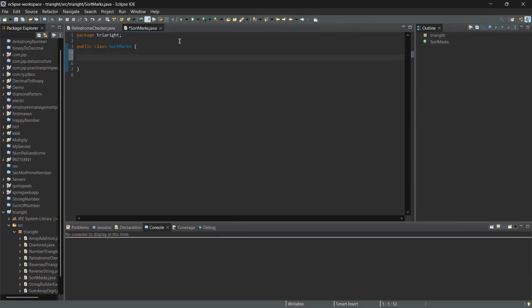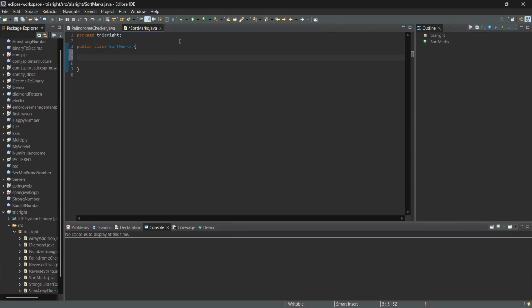Now this array contains different data such as 85, 92, 67. These marks are arranged in a jumbled order. Now in ascending sort, it will arrange all these marks in ascending order. Similarly, we are using the built-in sort function, and we are taking the array of marks in this built-in function.